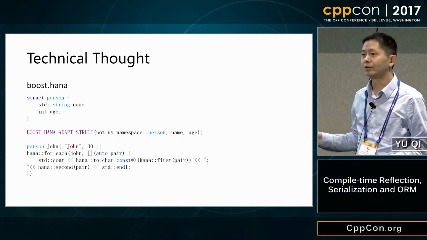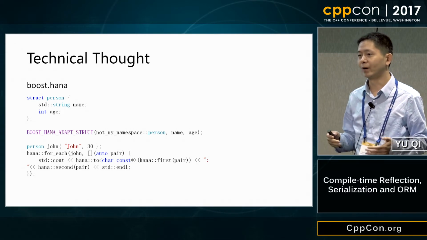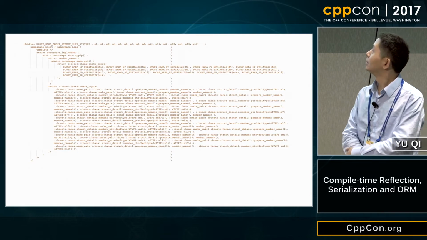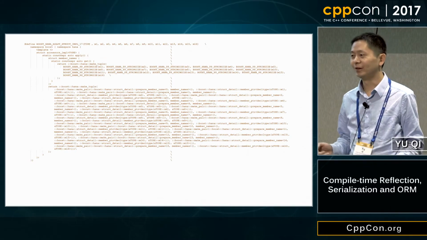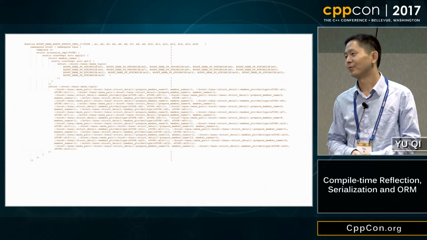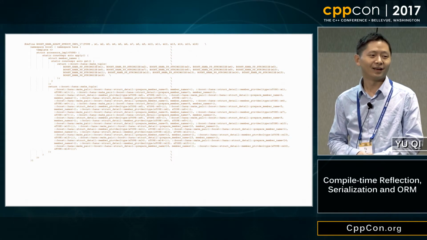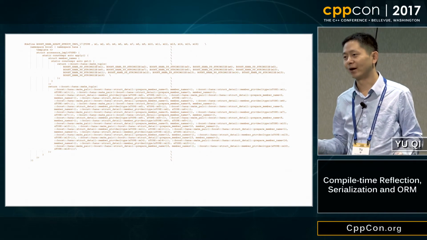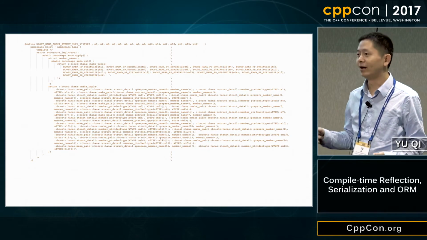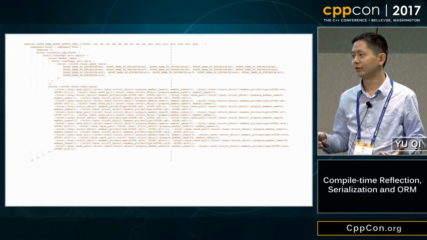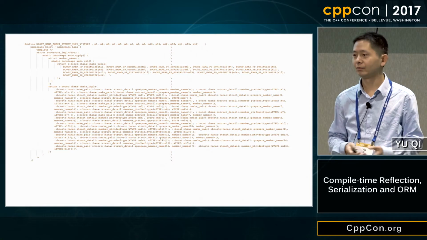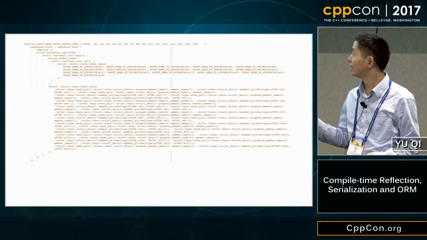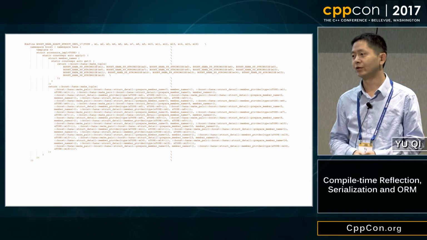Okay, let's look at the macro. This macro does many things and makes us able to reflect the object. Yeah, this is one of the 56 macros. It is a little complicated, right? And there are 55 more macros. Yeah. My idea is similar to Boost Hana, but the concrete implementation is different. My code is much shorter. The whole code is less than 500 lines, and Boost Hana's code is more than 3,000 lines.